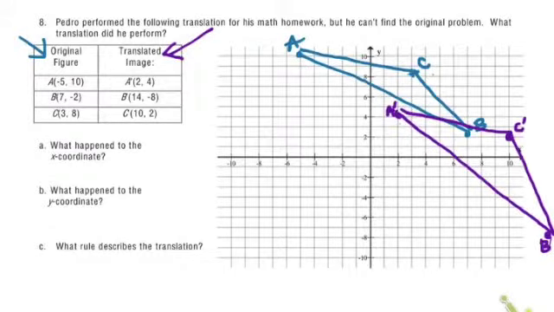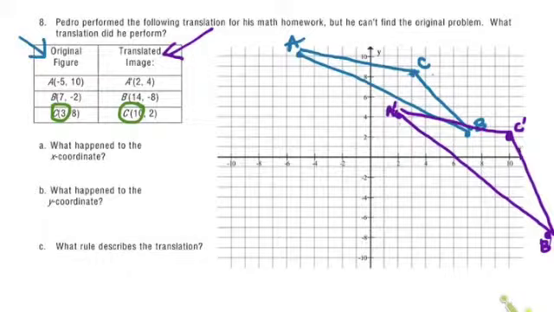All right, so hopefully you got your two figures drawn. You have your original figure and your translated figure. And make sure that for the translated figure, you have the prime notation there, the apostrophe after it, to let you know that it's the new figure. Okay. So the question asks us, what happened to the x-coordinate? Okay, so remember the x is the first one that you have here, and you can look at any one of them to see what happened.